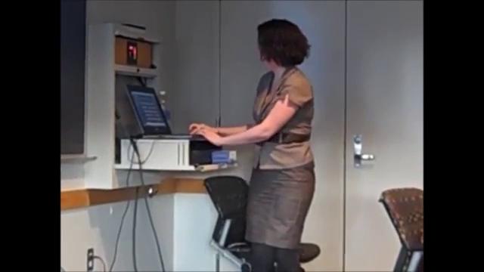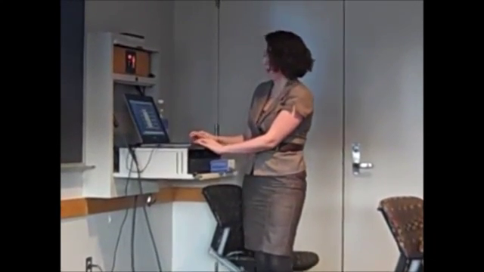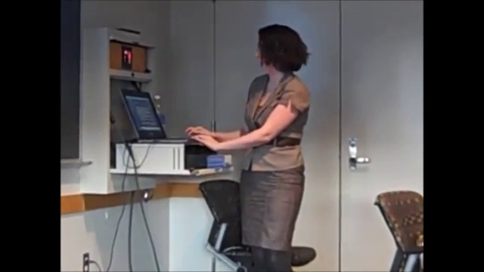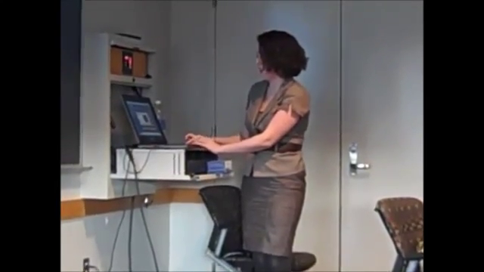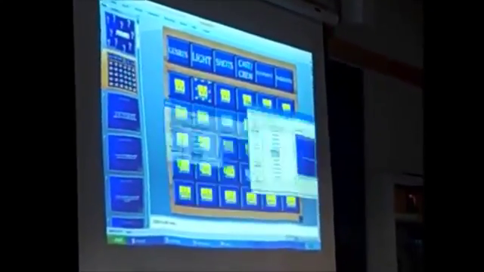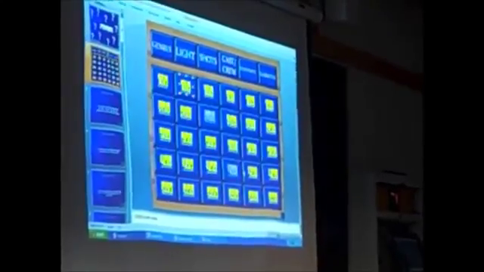So if you have your text, you can right-click it and go to hyperlink. I already did it, so it's going to say edit hyperlink. And you want to do a place in this document, and then you can just choose the slide that you want it to go to. So that's lights for 100, so I want it to go to the lights 100 slide. And then you just say OK.